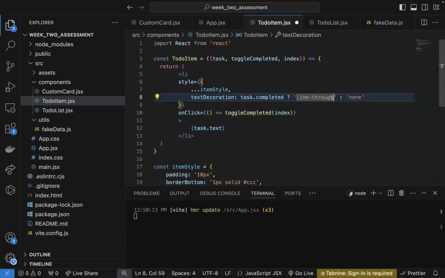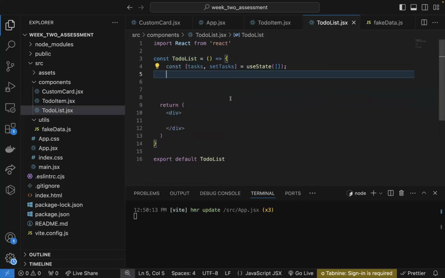So basically, it's just the same props. We are passing props here. So this toggle is going to be a function that we are going to define inside our to-do list. Then we are passing that function down here as a prop, and then using an onClick event to trigger that function. Are you following? Yes. You understand now? Yes. Good. So all these here are just props that we are getting from the to-do list that we are about to define. Oh, okay. You see these tags here now.